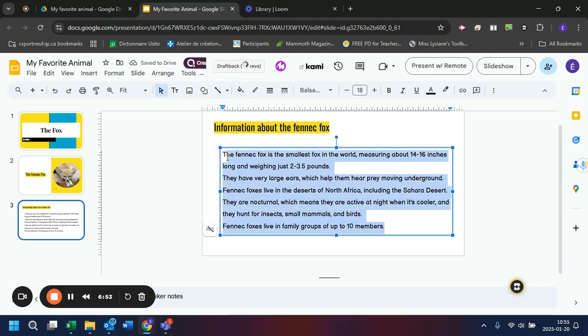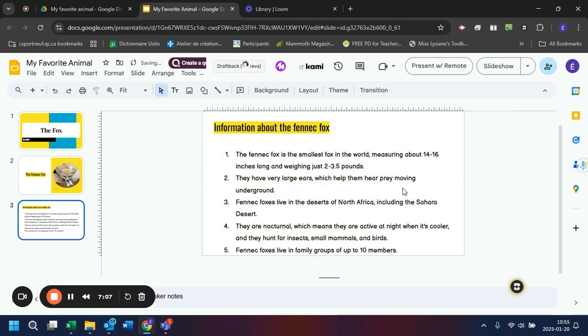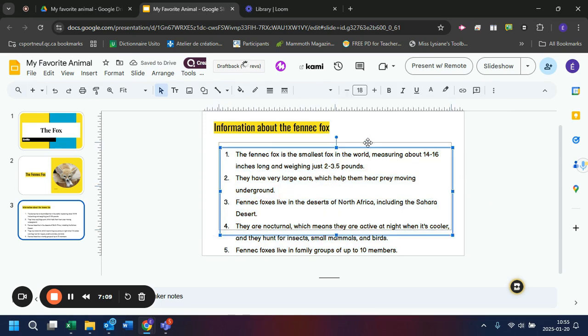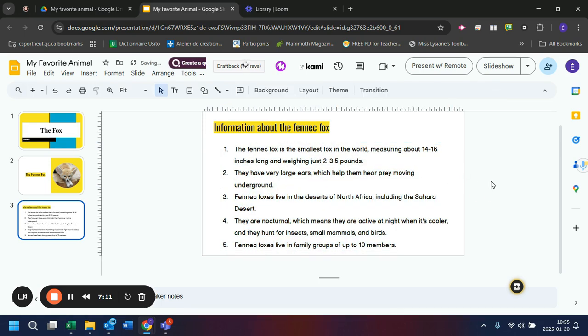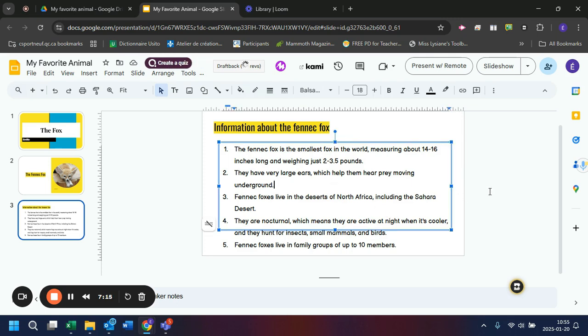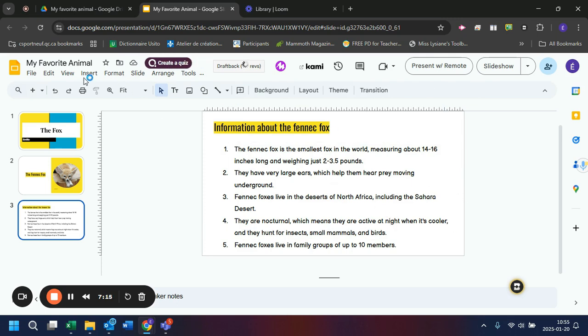Also, for me, it would be more beautiful if I had numbers in front of all the five different information. So again, by clicking on the three little dots right here, I can come and pick a number list. There you go. So now my text is 1, 2, 5. So that's prettier. One more thing I would like to insert in here is an animated GIF.